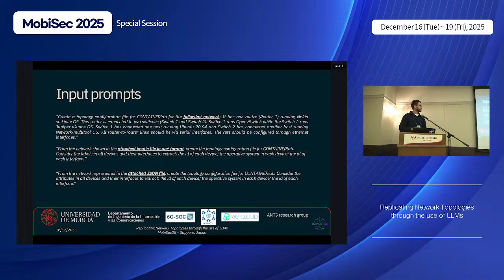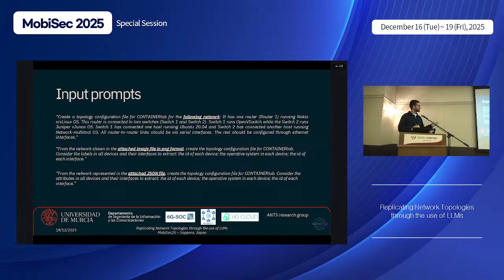Here you can see the input prompts that were fed to the LLM. In the first one, we have this natural language description, in which, as you can see, create a topology using the following network, and we describe the network. It has one router running Nokia SR Linux OS. It is connected with this and that.